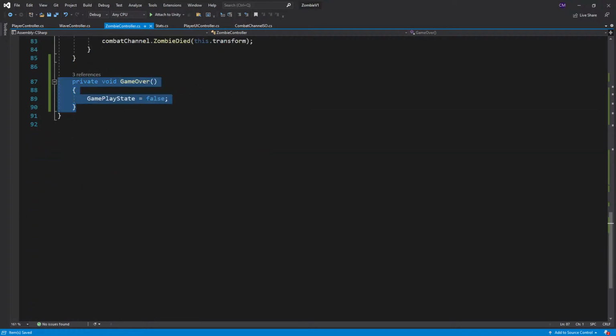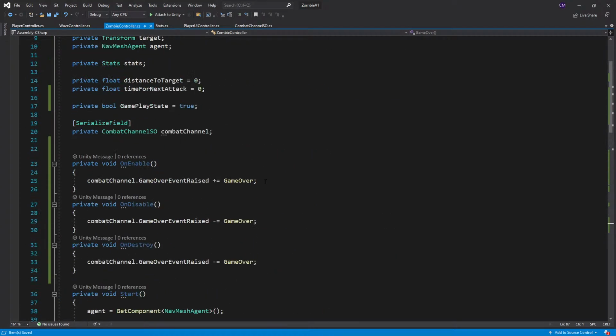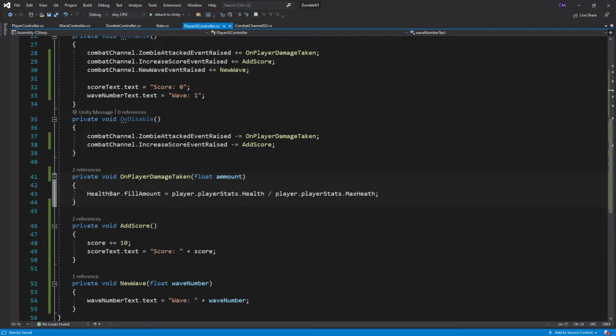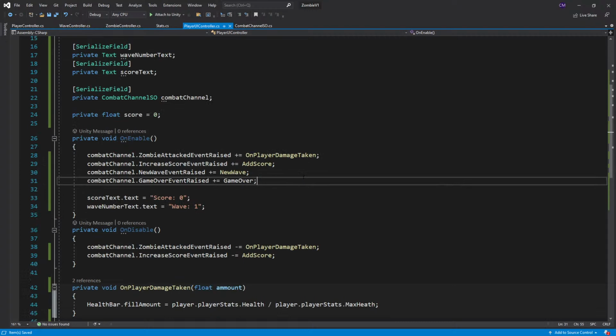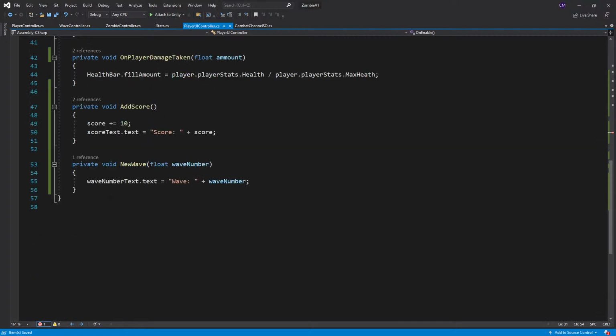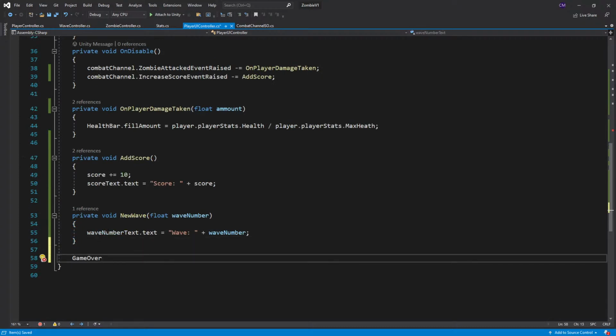Last but not least, we need to have this on the UI controller as well. So you can see our UI controller is taking on a lot of weight at the moment. We're going to make this work with private void GameOver.